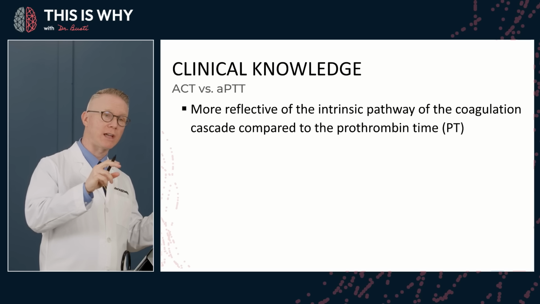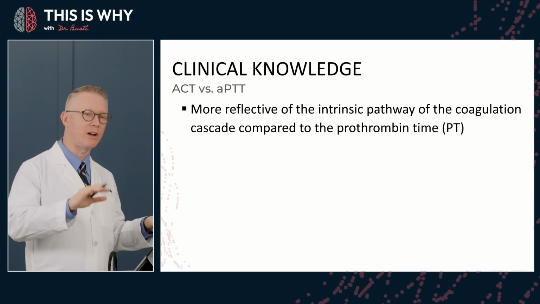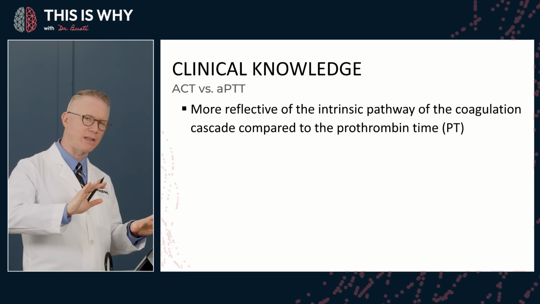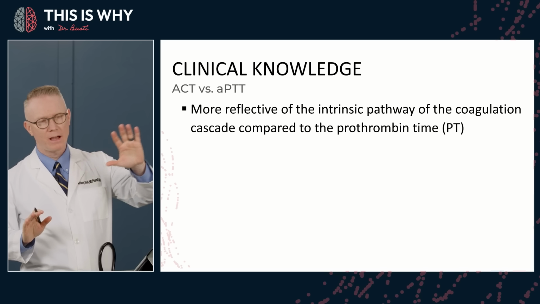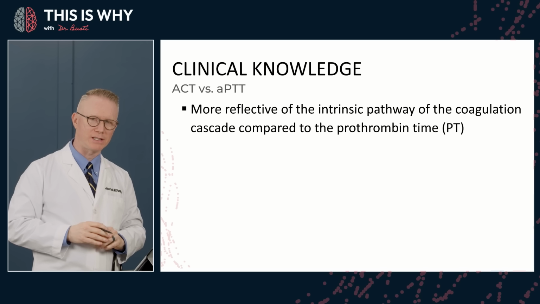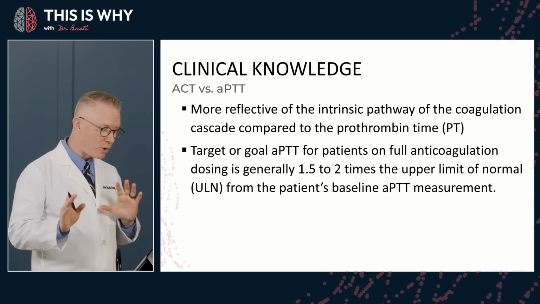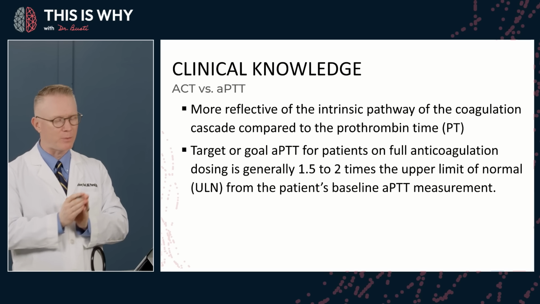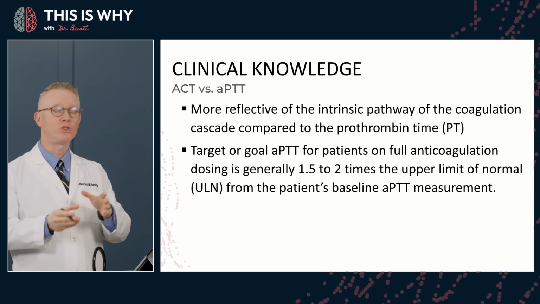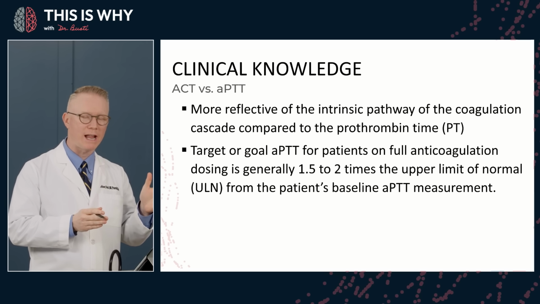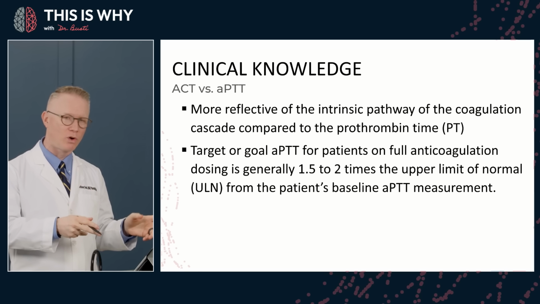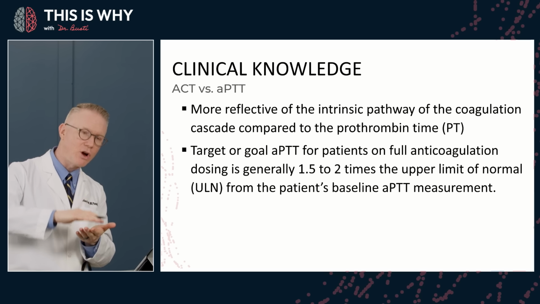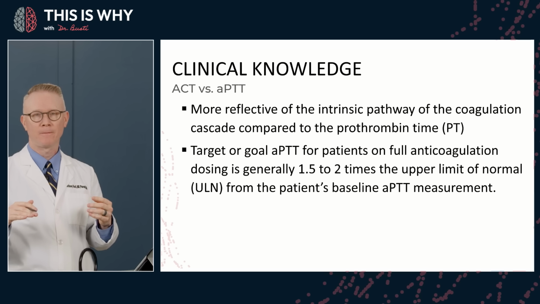So when we look at drugs like warfarin, we're using the PT-INR because it's mainly impacting the extrinsic side of the coagulation cascade, whereas heparin is predominantly affecting the intrinsic side, okay? And so that's just an important differentiator. And our target, our goal, when we have someone on a heparin drip, not low molecular weight heparin, not Fondaparinux, but on a heparin drip, is to get the PTT to be about 1.5 to 2 times the upper limit of that patient's normal. That means you have to have a patient's baseline coagulation parameters and then go 1.5 to 2 times above that, okay?